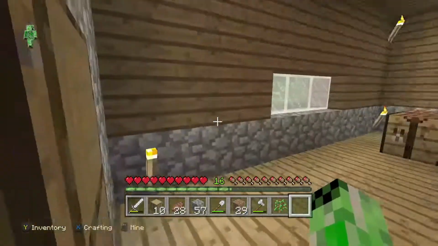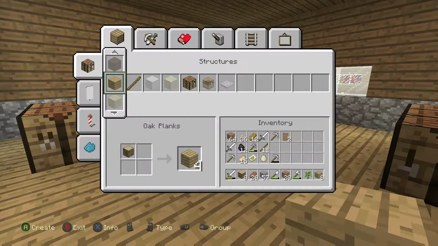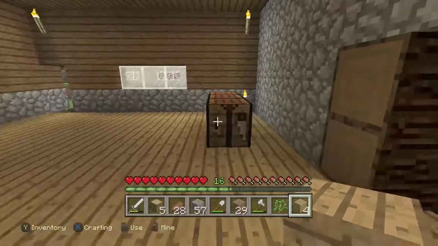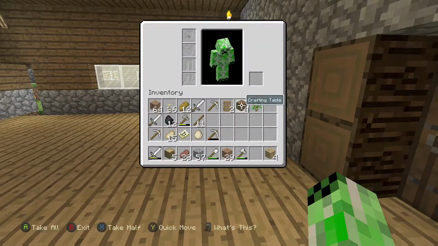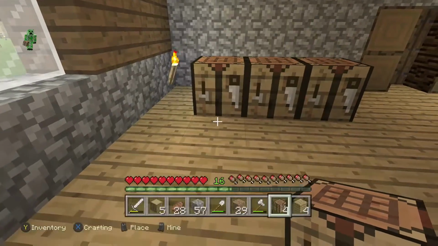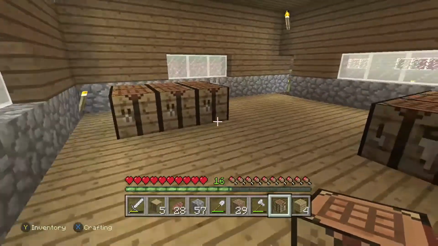So let's go into the crafting room. So let's go and start making some more crafting tables. Here we go. So it's going to be themed on the crafting tables. So we need 1. Oh, need to do this properly. 1, 2, 3. There we go. So there's now 3 on that side as well.